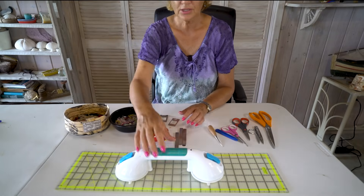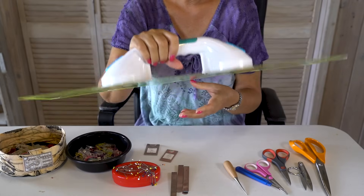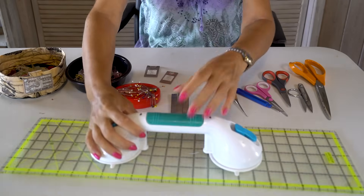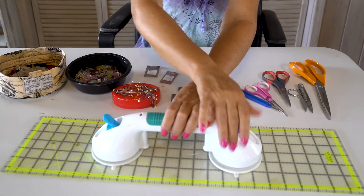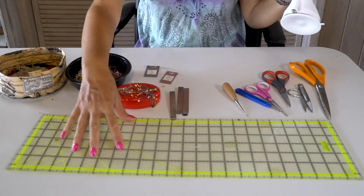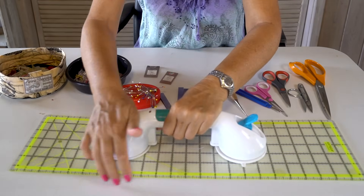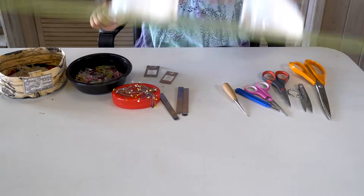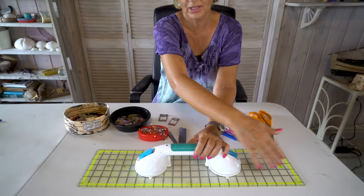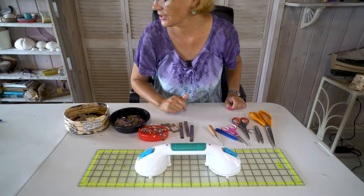Rulers are very important. Here's one — this has a shower handle attachment that just suctions on. See, you can take it off, but it's harder to grab the ruler without the handle. With the handle sucked on, it's so easy to use. The ruler is good for marking up, especially for marking up straps and things like that. That's the most necessary things.